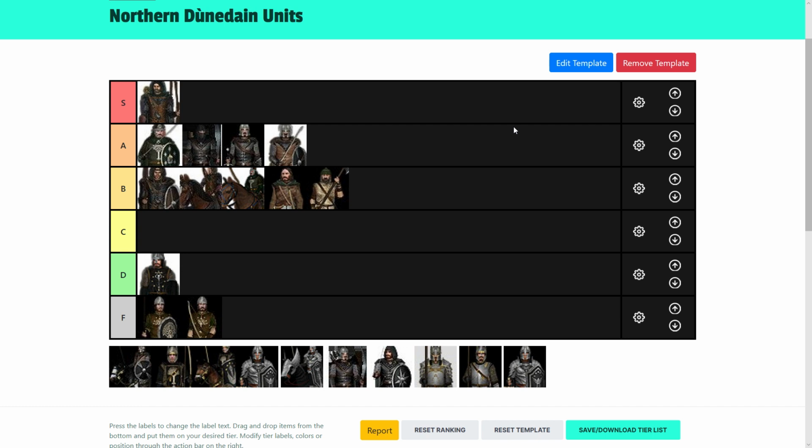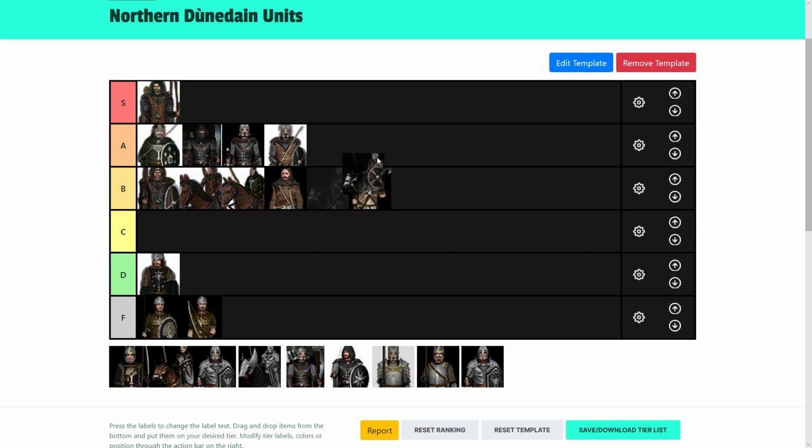my language. They're pretty good for a tier 2 unit. Not pretty good. They're really good for a tier 2 unit. They will do a lot of damage. They'll hold the line pretty well. I mean, they're just really good, just like the Dùnedain Blade Masters, deserving the A rank, and they look very nice. Now, again, we got another A tier with the Dùnedain Cavalry.